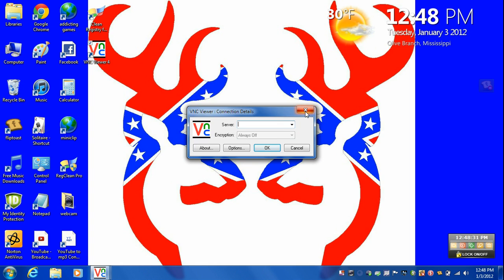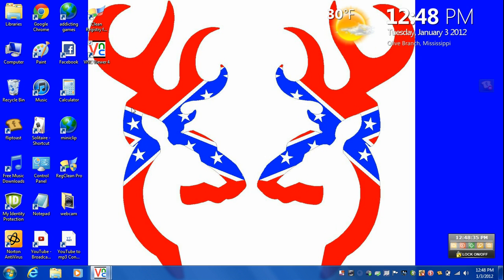Hey guys, today I'm going to be showing you how to get VNC viewer. First, you're going to go into Cydia, type in V-E-E-N-C-Y. I'm not going to show this on the computer screen because I'm lazy and I really don't want to. So just V-E-E-N-C-Y, install that, and then you should be good to go.